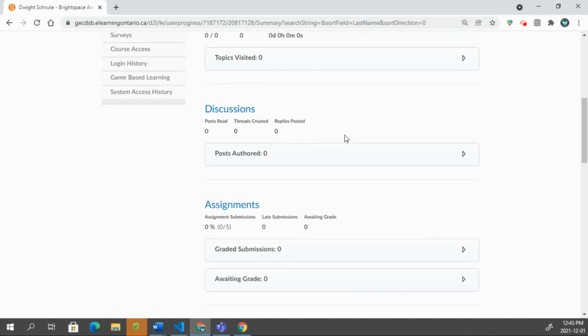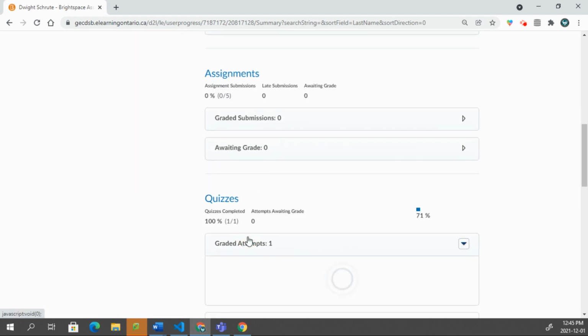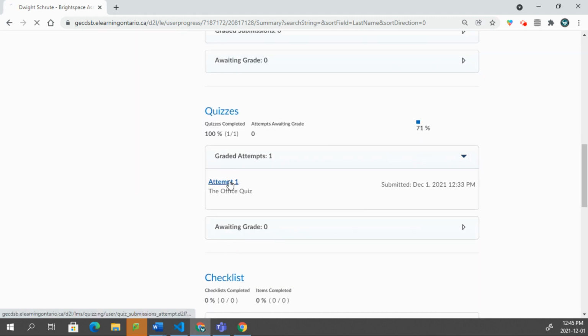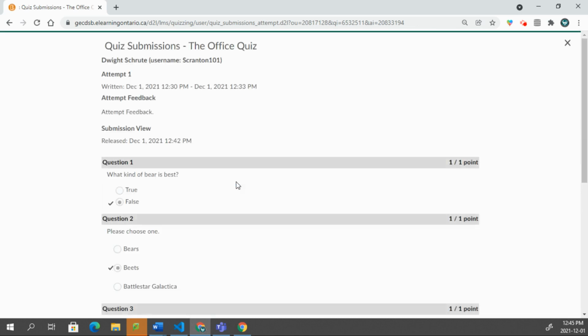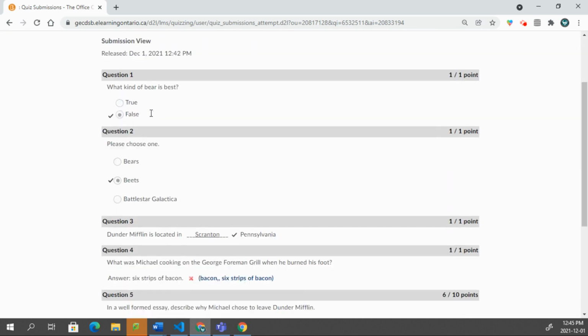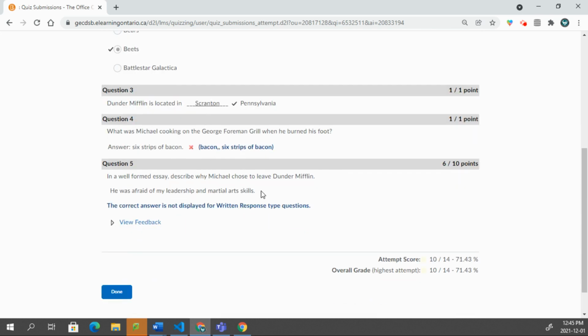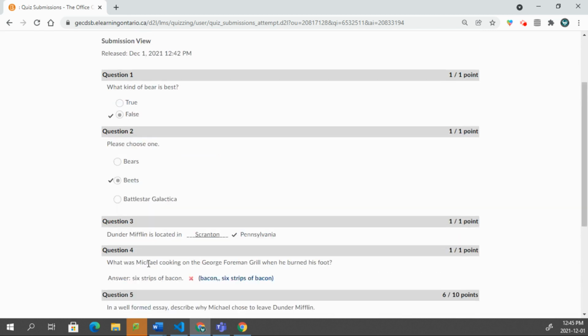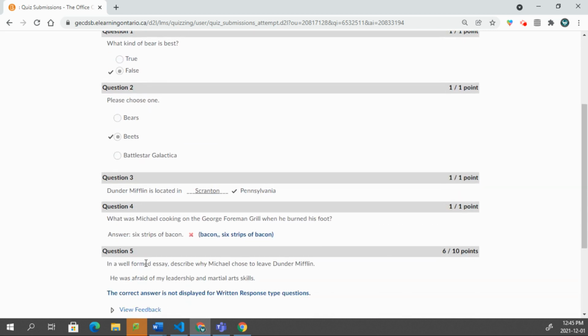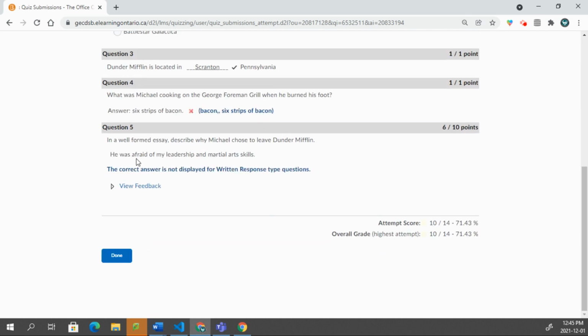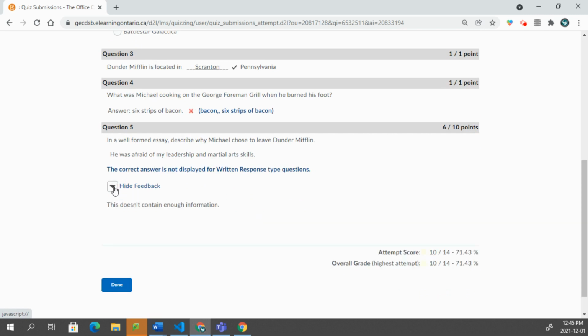So now when Dwight goes in and takes a look at his quiz feedback, he is going to be able to see all of the questions and what the right answers were. So again, you can play around with whatever feedback that students get based on what that submission view is. And again, remember we added specific feedback for this question, and then you can get the specific feedback for that question as well.